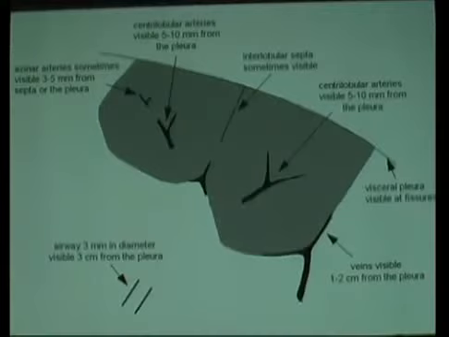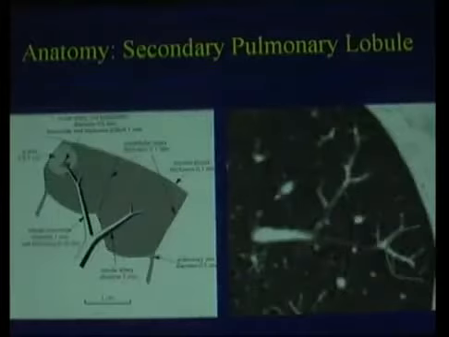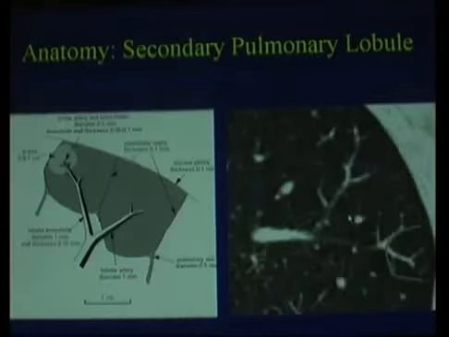And that's the key. The key is that when you start to identify them, they're abnormal. And then it's just a question of deciding where the abnormality is in relation to this anatomy, right? So, ordinarily, what do you see? You don't look at this image, for example, and say, oh, I can see a secondary lobule here, because you can't. What you see is a pulmonary artery branching, reaching almost to the pleura, but not to the pleural surface. This is the central part of the secondary lobule.